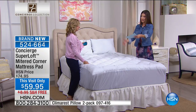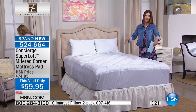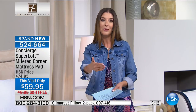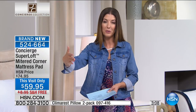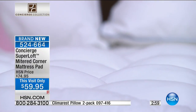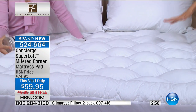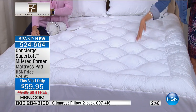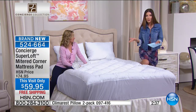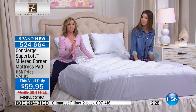Protect your investment, protect your mattress, and extend the life of the mattress you have right now. This could actually be the best thing for your current mattress — maybe you can put off that big-ticket purchase another few months or years. If your mattress is too hard and you're waking up with aches and pains, it could be because your shoulder or hip has nowhere to go. With extra loft, this cradles your body when you lie on your side, giving you more support and comfort so you sleep longer and wake up more refreshed.